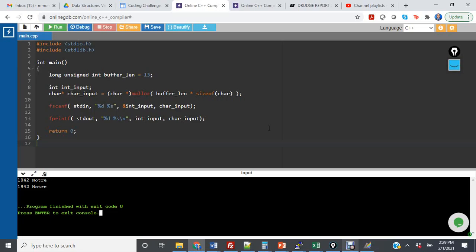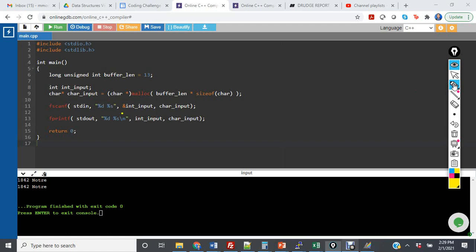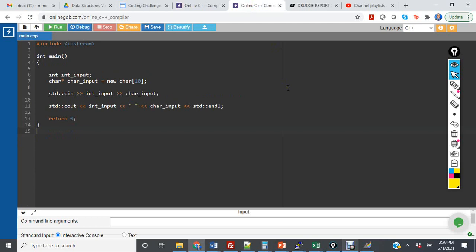In the previous video, I described fscanf as an example of procedural programming, and that in order to properly use fscanf, you had to keep track of addresses passed by reference and work at it as it's procedurally going through the computer. Standard cout and standard cin treat the variables like objects, so you don't have to keep track of whether or not you're passing the address or not. You can just pass the variables, and the C++ compiler will do it for you. But by understanding the procedural programming aspect, you'll be able to use the object-oriented programming better.